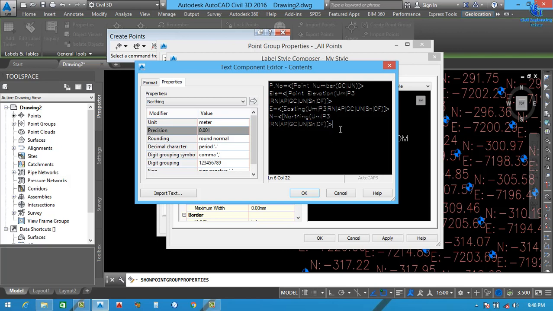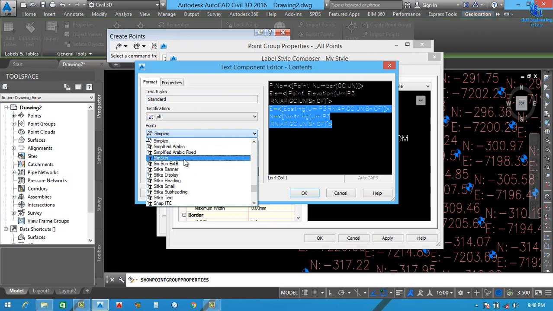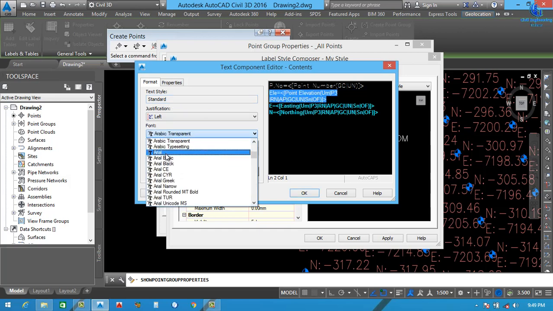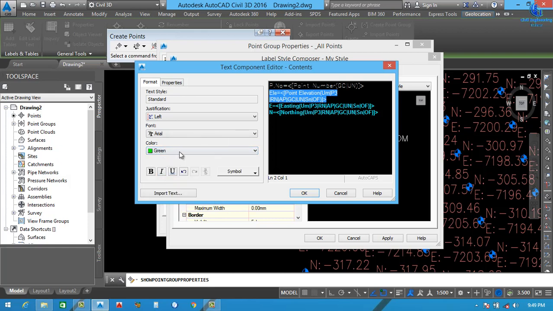Okay, you can see here. Now we just change its color and its text format. So here we keep Arial and this will be cyan, bold. After that elevation, from here we can apply Arial and green, okay, green or blue.